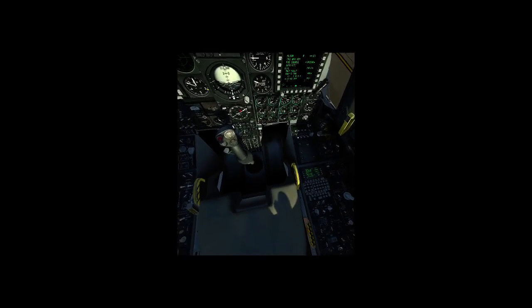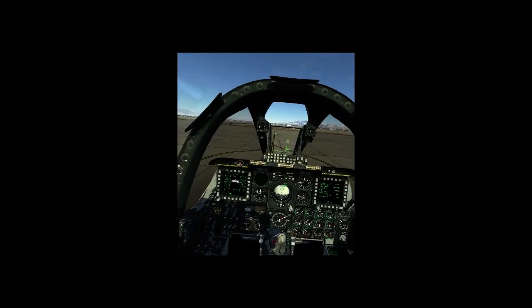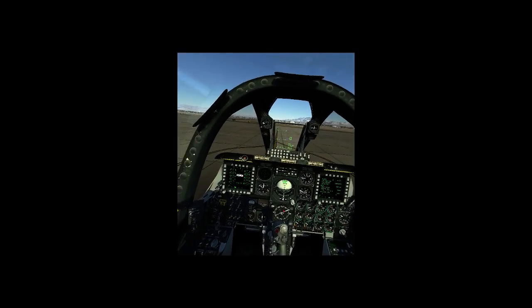Okay, engines are good. Fuel's good. Okay, pretty much just waiting for my alignment to finish up now. Go ahead and put that in standby.